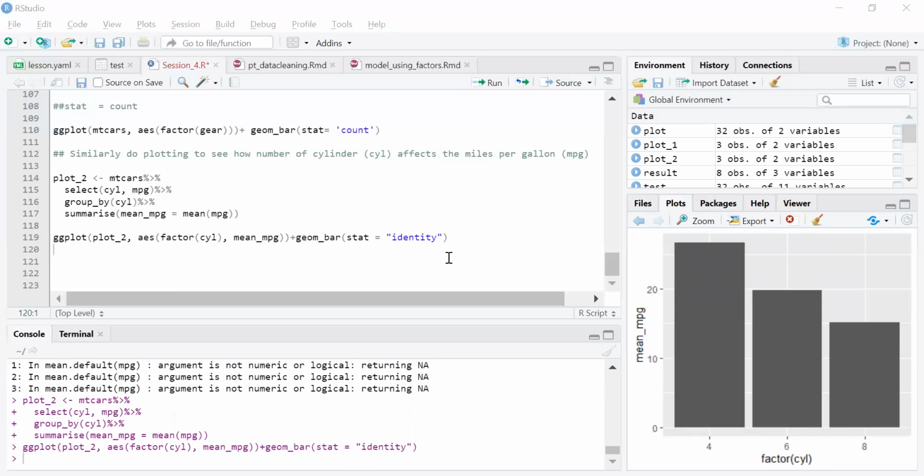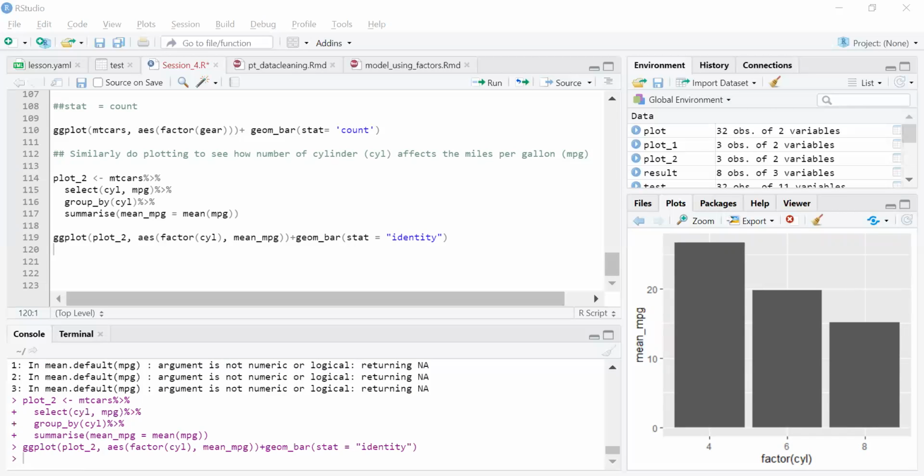Okay, I think this should be the graph that you got, right? If you look at this graph, what kind of interpretation can you give now? It says if the cylinder number increases, the mileage decreases. Which possibly means that if you increase the engine capacity with the number of cylinders, and you want more throttle and speed, it reduces mileage. That's what happens with the higher end cars. They have more cylinders and more horsepower, and that reduces your miles per gallon.